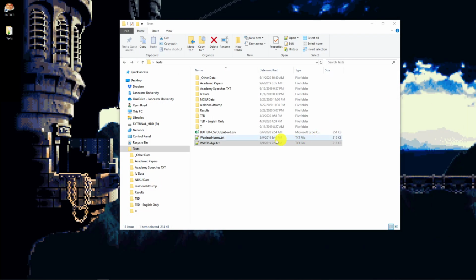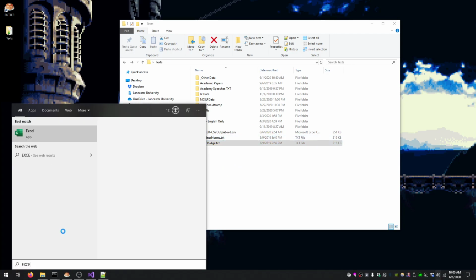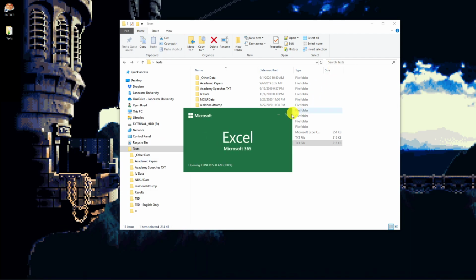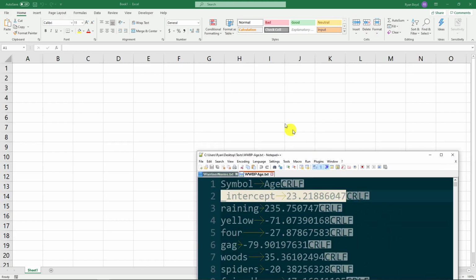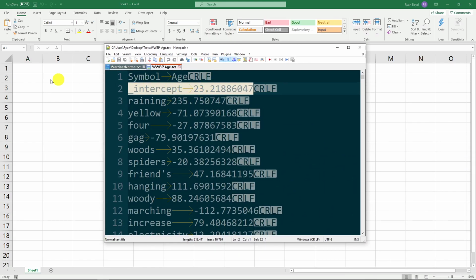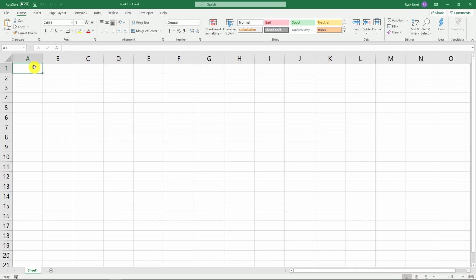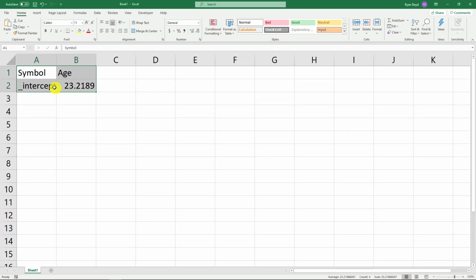Now if you want to make your own, what you can do usually is start out in something like Excel, and you can use the general layout that you see here. So we'll start with a symbol and age column, and we start with the intercept.